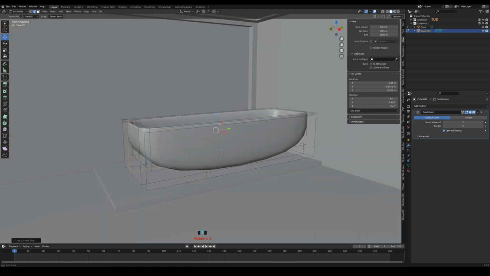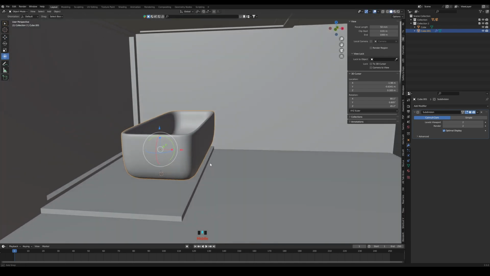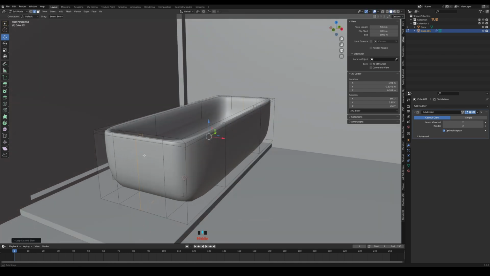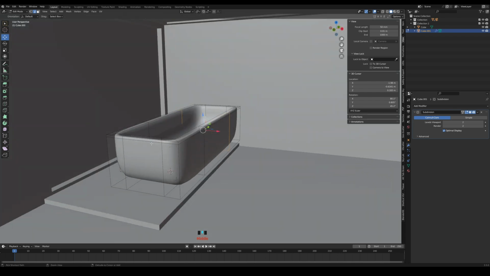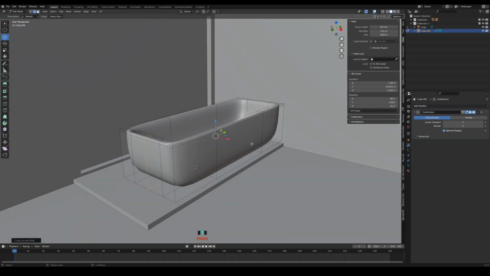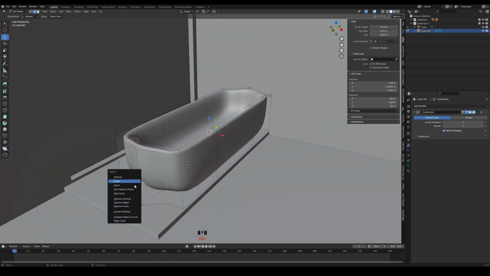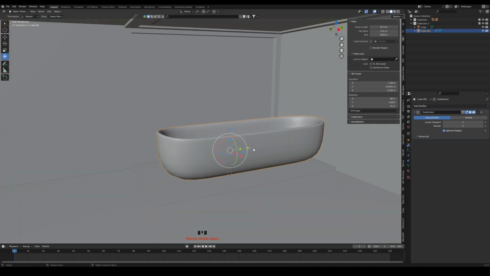But I want to keep the shape of it to be more like a good shape of the bathtub. So let's try to adjust the subdivision a little bit. You can maybe delete the edges and control from the middle like this.